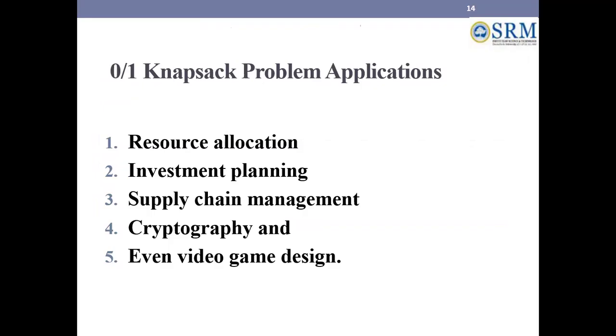And what are the applications of the zero one knapsack problem? For resource allocation, in industry we have different resources, and we need to assign them effectively for utilization. Also investment planning. There are many organizations that are expecting money to be invested in share marketing and so on. That type of planning uses the zero one knapsack problem.